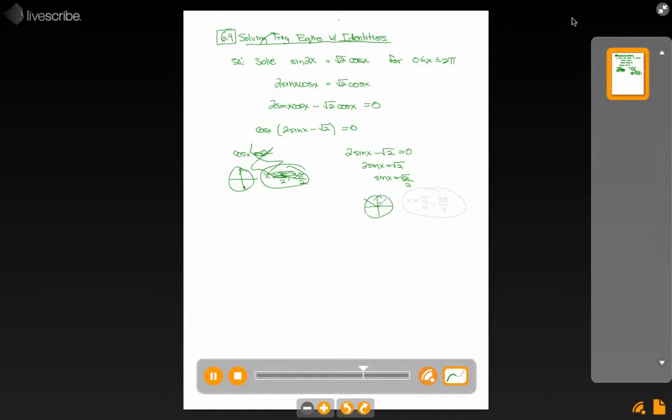And so again, a nice unit circle value. First, second quadrant, we've got x equals pi over 4 and 3 pi over 4. So between 0 and 2 pi we have 1, 2, 3, 4 answers that all satisfy this particular equation. Again, if you would have made the mistake in step 2 there of dividing both sides by cos x, you would have lost these two answers from the cos x equals 0 side of the equation. And so the factoring method is definitely better.